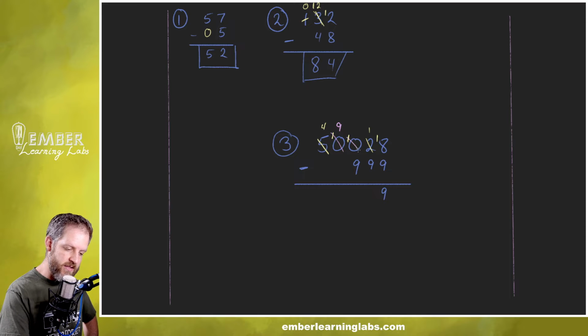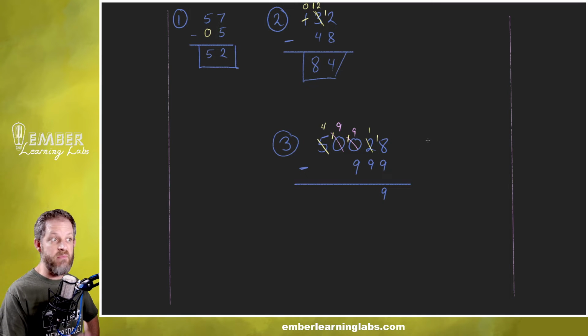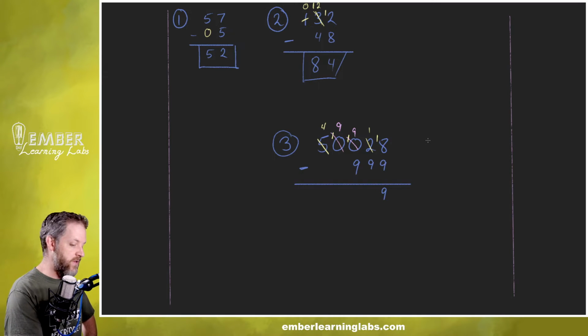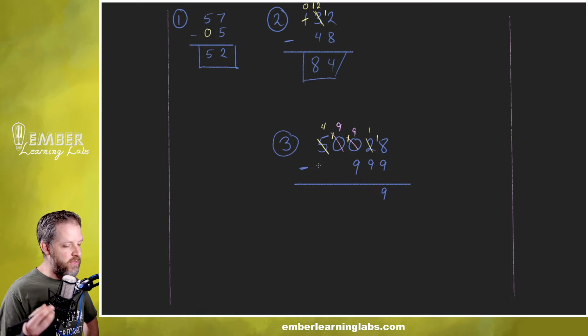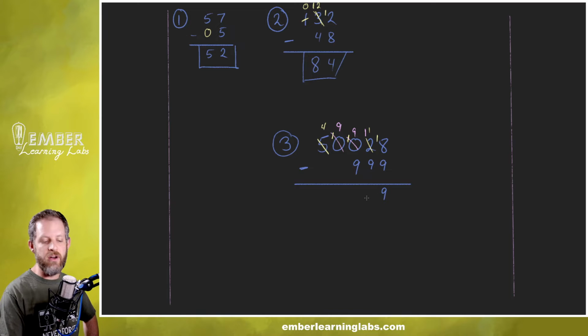So we're going to take this 10 and we're going to turn it into a 9. So they just kind of turn into 9s all the way back. You may have been taught to kind of just do it that way. Just kind of give it 9s and then do it. And that's fine. I'm just walking it through step by step by step is what we're doing here. Right? So then we give that 1 to here. So now we've got 11. Now we're good to go. We're all the way back to where we needed to be.